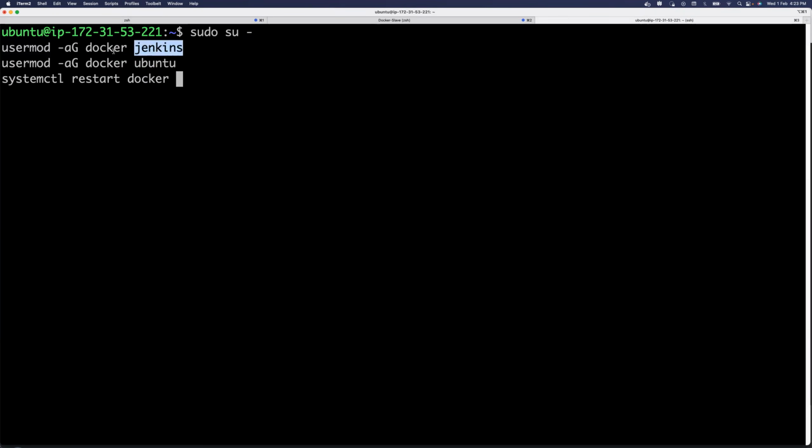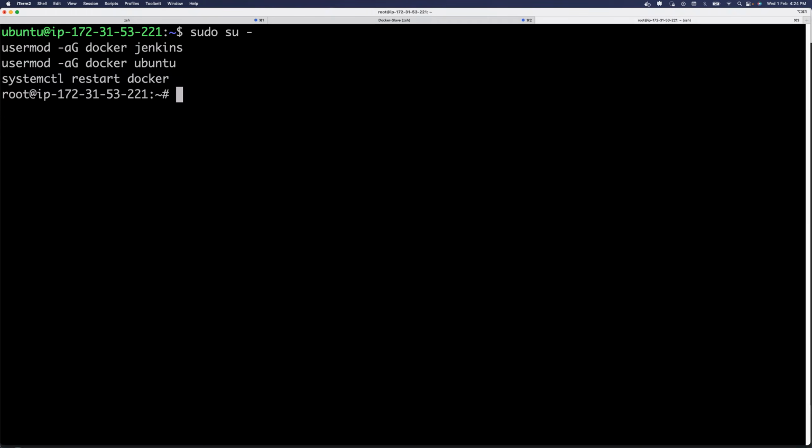I'm just making it part of the Docker group. Docker installation creates a group called docker, and whoever wants access to this Docker daemon, or whoever wants to create containers, should be part of the Docker group. So I'm making them part of the Docker group, and I am restarting the Docker daemon.